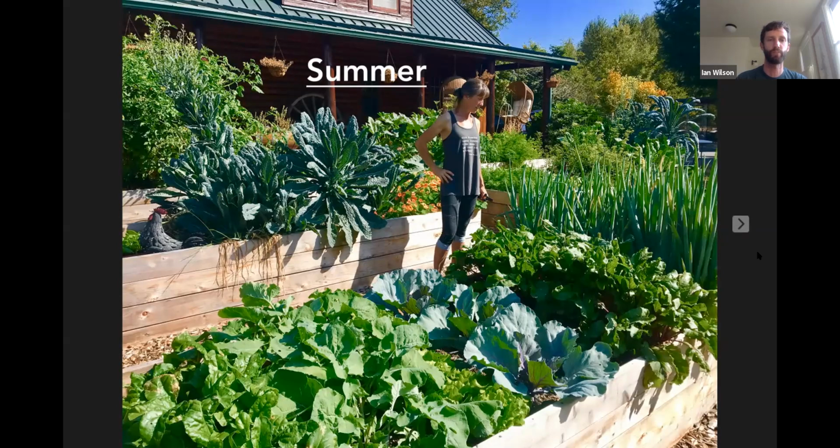What is succession planting? First, succession planting is planting more than one planting of a particular vegetable throughout the year, so that you can have a sustained harvest over time. And there's certain things that really make a lot of sense for succession planting, and then there's certain things that don't. So tomatoes, for instance, they need a very long time to mature.